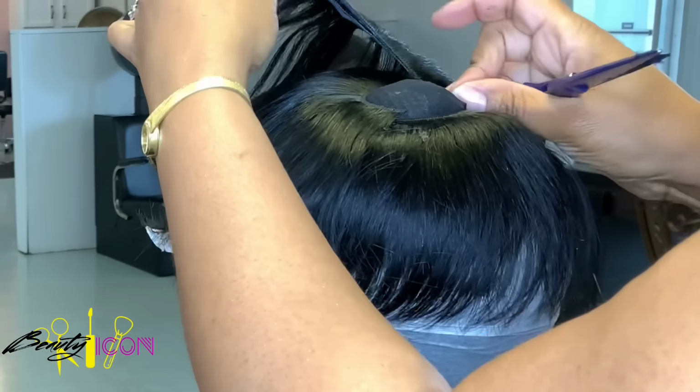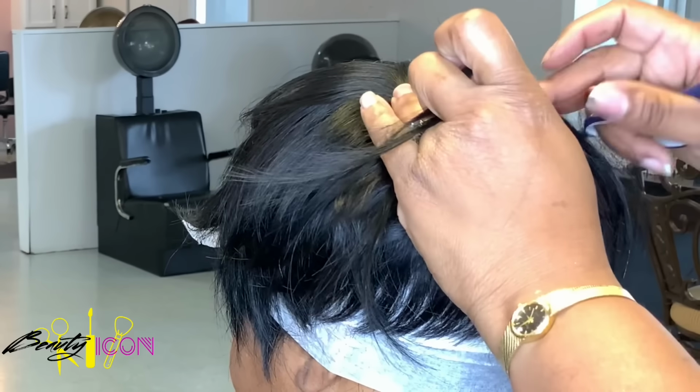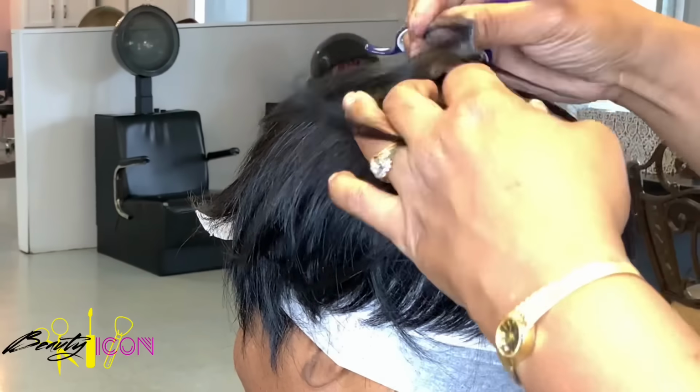So now that I'm close to my center point, I'm going to create a circle pattern so I can fill in the middle.